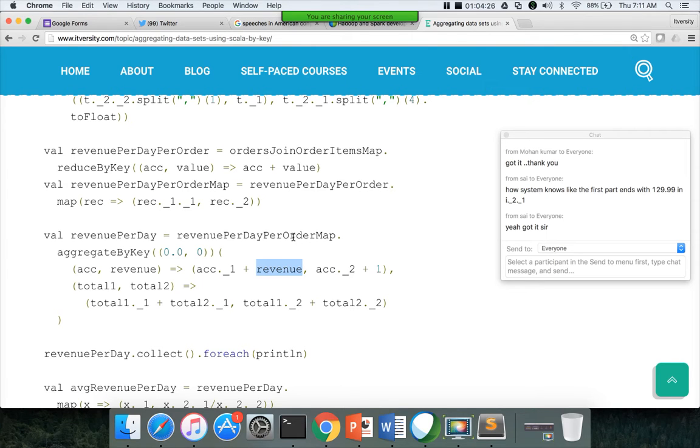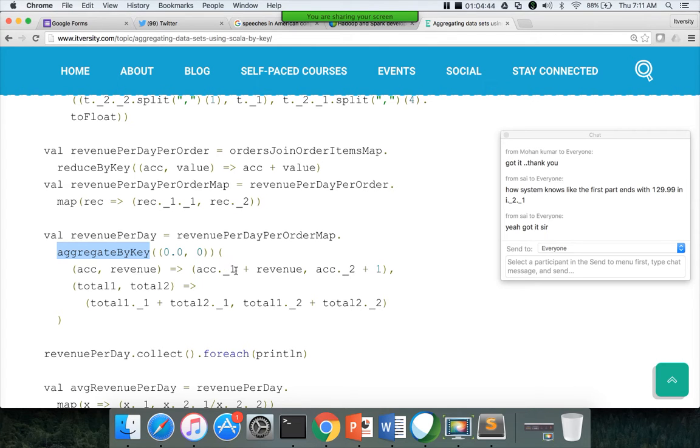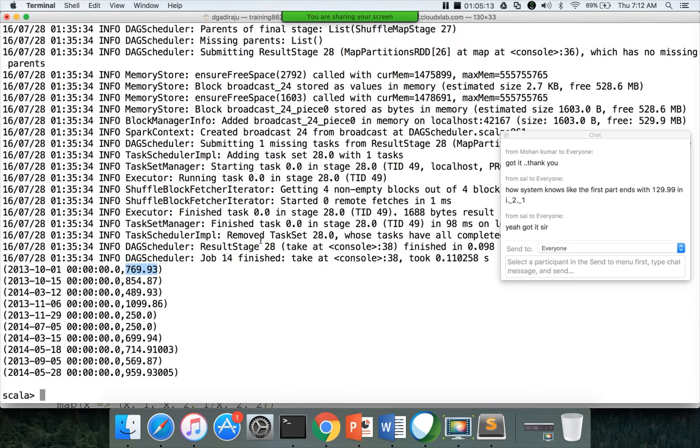So it all depends upon what is being passed to this function. Here we are trying to apply aggregate by key. So what is the key here? The key is date, and the value is this one. So for the sequence op or combiner logic, the second parameter is a paired RDD, so you have to pass two things. The first one is the accumulator. The accumulator has to match the output value of our aggregate function, so you have to use subscript while accessing the accumulator as part of this combiner logic. The second parameter in this lambda function, or anonymous function, is nothing but the value from the RDD on which this aggregate by key function is running.